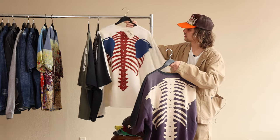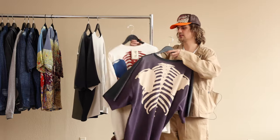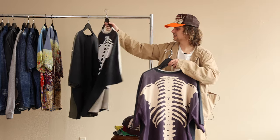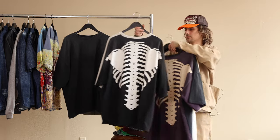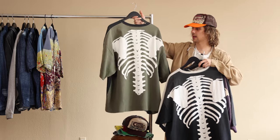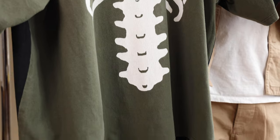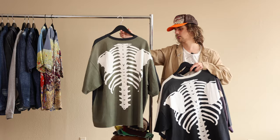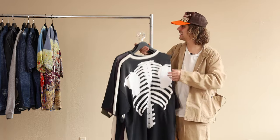I'll just run through all the colors. This is good for 4th of July — nice red, white, and blue. And that one is the only one that's not dual. Classic black and white — the bones on this one are a little more white rather than that cream. And the personal favorite — I picked this one up last year — the army green with the black. The bones on this one are white. I think the green and the black really complement each other and they're all kind of a nice washed black, not very stark at all. Good, big, soft tees — super heavy in my hand.